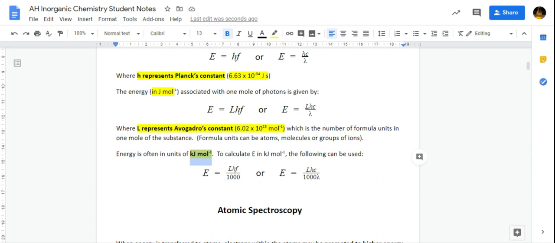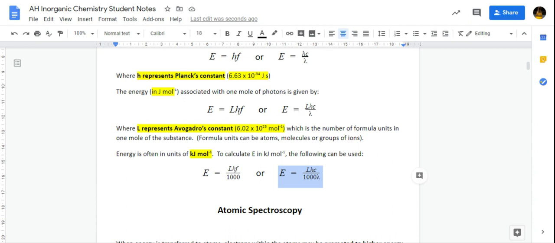This is probably the most useful equation that you'll use in chemistry questions in Advanced Higher. The information about the waves is not normally given as frequency, it's normally given as wavelength, so probably you'll find the second part of this equation much easier to use. The only thing you need to remember is that this wavelength bit here must be in meters. So if you're given the wavelength in nanometers, you have to convert it into meters in order to carry out the calculation, otherwise you'll get an incorrect answer. You will not get the answer in kilojoules per mole.